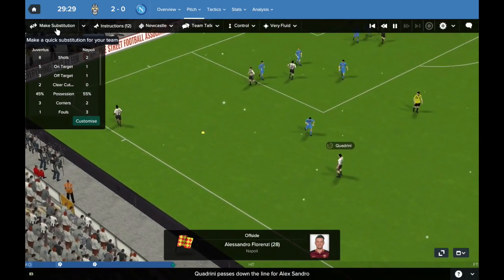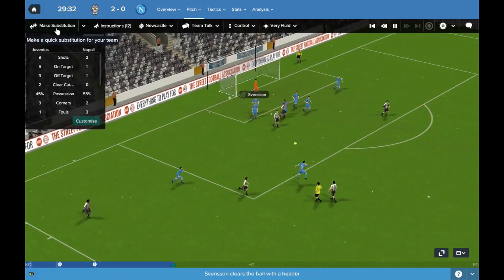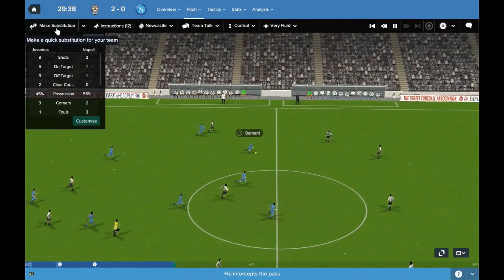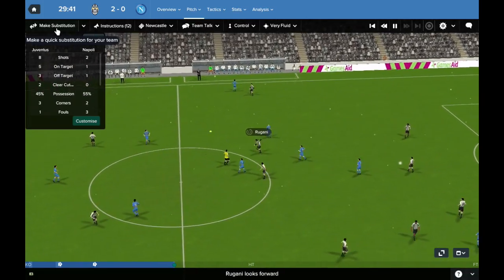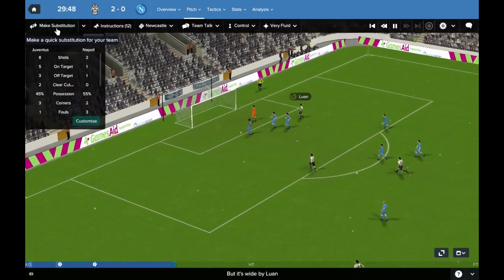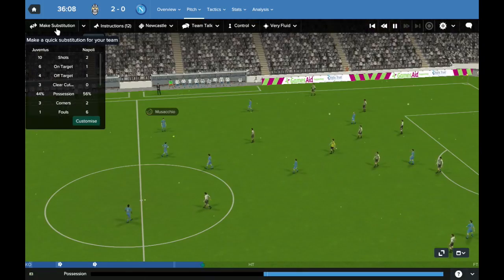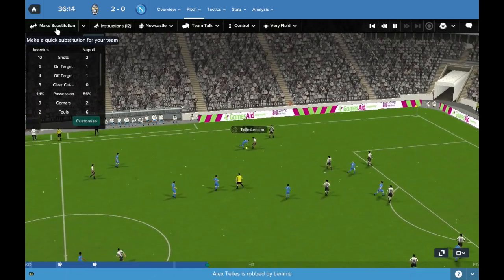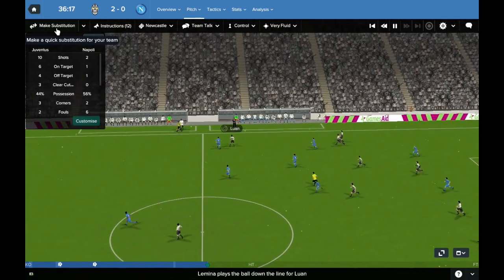Alexandro with the throw-in. Back to him, he puts it in again, Svensson away. Now Rog can try and hopefully get the ball away. Bernard on the counter-attack. He's got players with him, but Rugani with the tackle. Now Luan played in behind, and he's just put that wide. Musacchio's free kick onto Alex Telles. He's looking to come down the left, but Lemina tackles him far too easily.